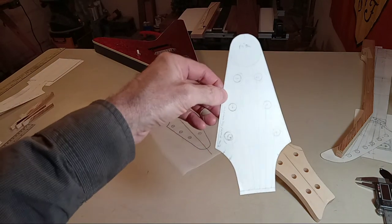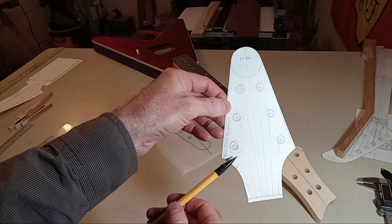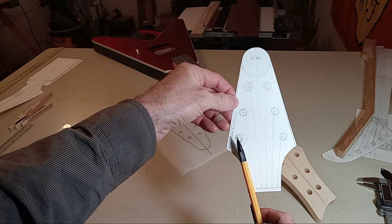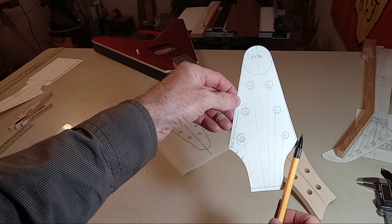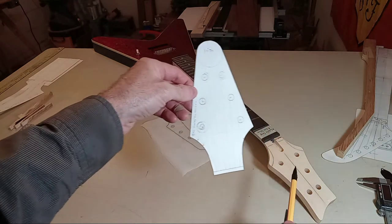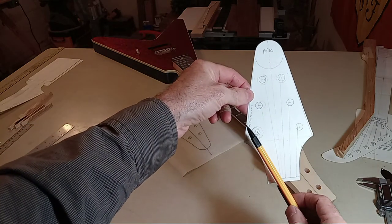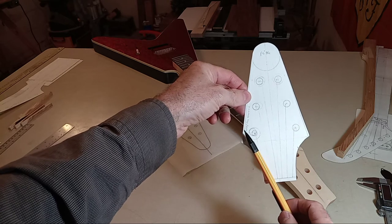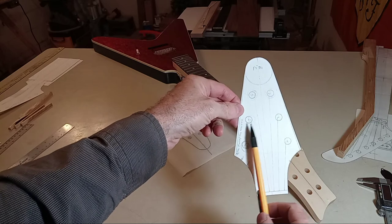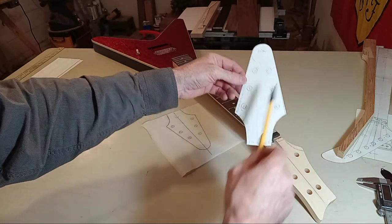But one thing that is critical, I'll try to just lower my voice. One thing that is critically important to me is the pitch by which the strings come off the nut. And I know on the traditional vintage guitar, that string is on an insane angle coming off of the nut, and so is the high E, and then even the, would that be the A and the B? Is that it? Yeah, I think that's right.